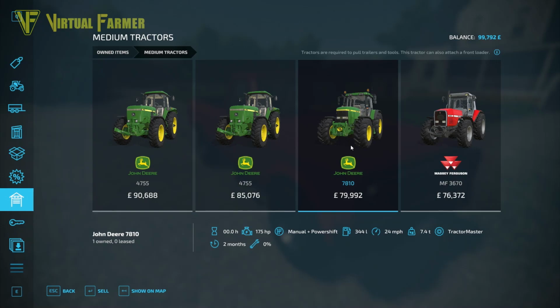You get a John Deere 7810. That is at 175 horsepower, and a Massey Ferguson 3670. So a nice good range of mid-horsepower tractors to start you off. And yeah, if you're doing multiplayer, having 4 tractors to start you off, absolutely brilliant.